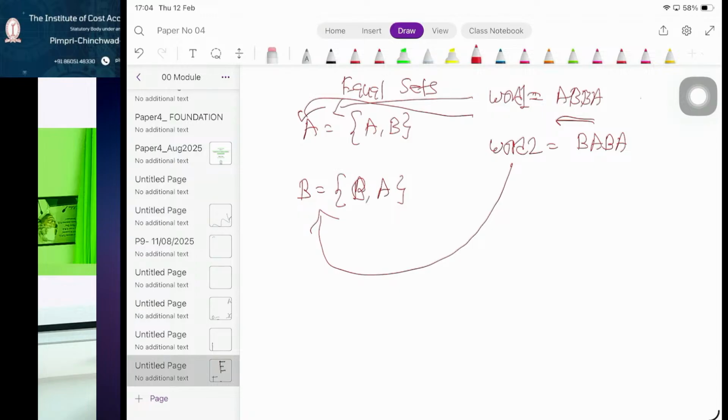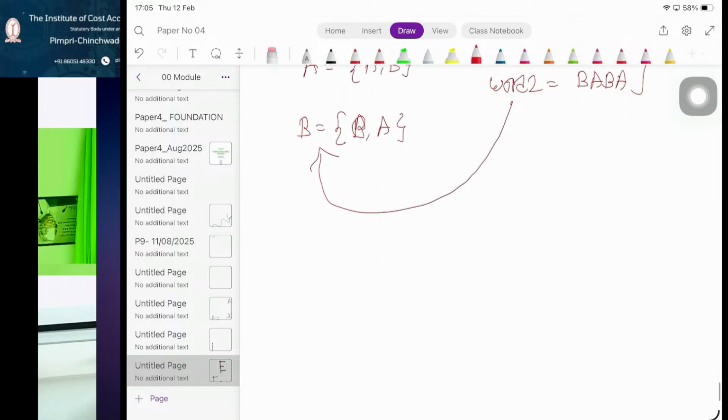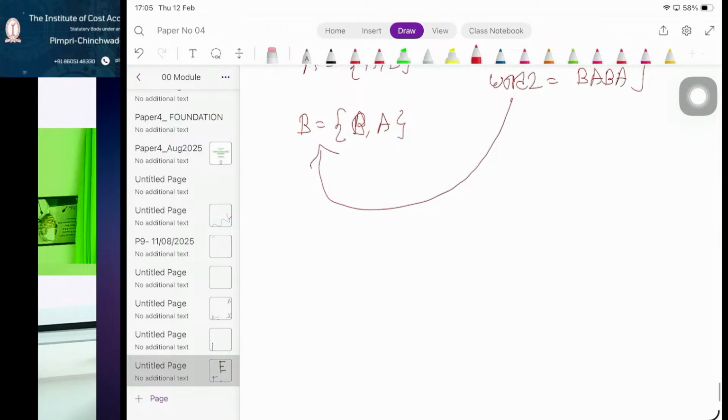The words are different. Word 1, word 2 are different. So I have defined these 2 sets. We don't say here that A is AB and the other is also A is BA or AB. No. If the words are different, define 2 different set names. If you define it as C and D, like that. So when both the sets have the same elements, then it is called the concept of equal sets. That concept is called equal sets.